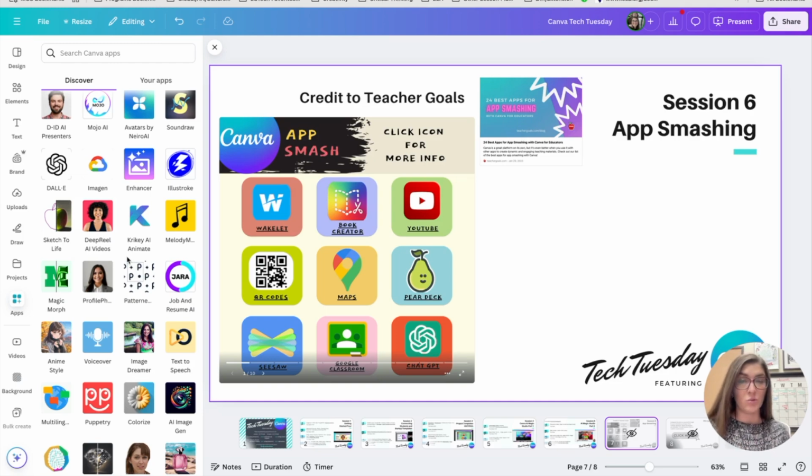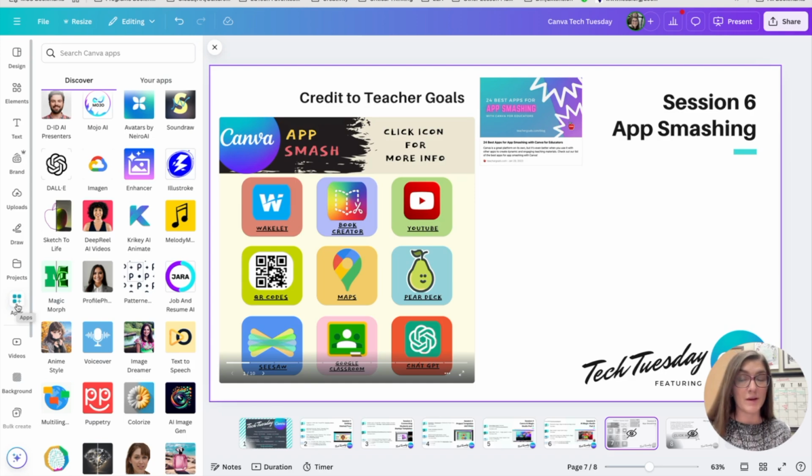What I tried to do was pick some apps that I felt might be most powerful just for educators in general, or also some apps that pull from our Madison City Schools core applications and programs. So those are some of the ones that I'm going to highlight today, but do know that they have tons of apps available.